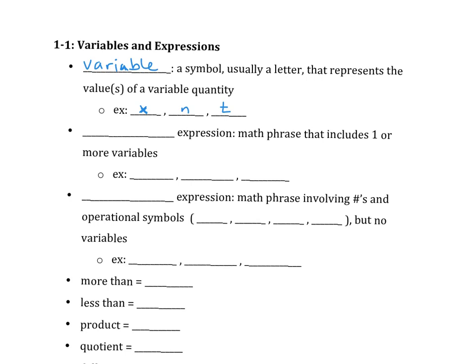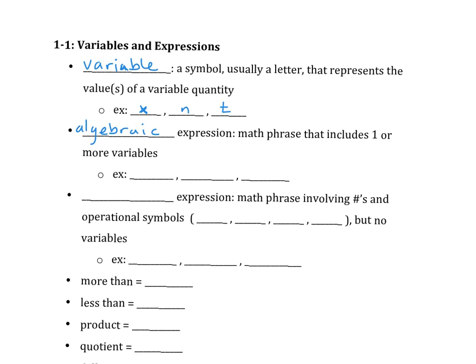Next bullet down, a blank expression, okay? This is called an algebraic expression. So it looks like algebra, but you have an IC at the end. An algebraic expression is like a math sentence, kind of, not a sentence, math phrase with one or more variables. So it's not going to have an equal sign in it, okay? There's no equal signs in an algebraic expression, but it will have symbols or variables and numbers in it.